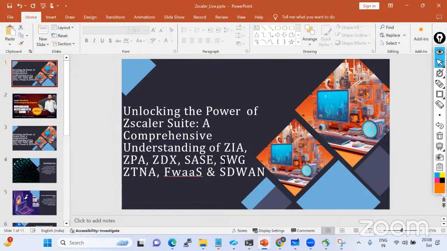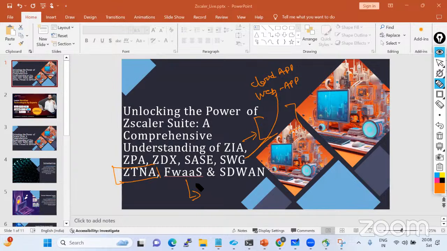Secure web gateway means you are going to access any applications, right? So your application traffic must be processed with the cloud proxy, and in the case of Zscaler, that is GIA. So this GIA is inspecting all the web applications, all the cloud-based applications, right? So this is acting as a secure web gateway. Secure web gateway is where traffic travels, and based on that, traffic inspection happens. And GTNA, we understand what that is, zero trust network.